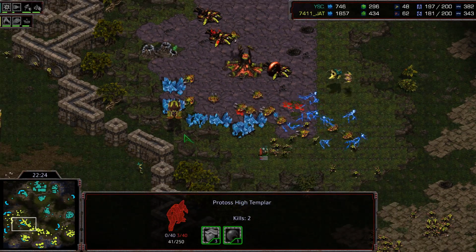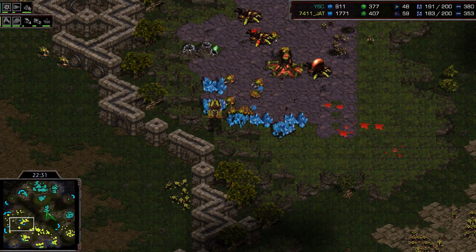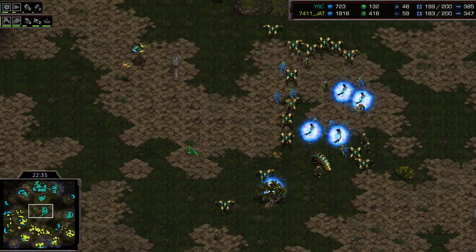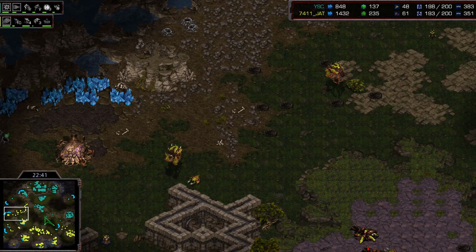Ah, there's a drop at Ruma. A couple kills, and then this one back here has not enough energy to do anything, so it's going to die there. 199 to 183 supply. So there was a big advantage for YSC, but we've just been given enough time for Beast to max out himself.